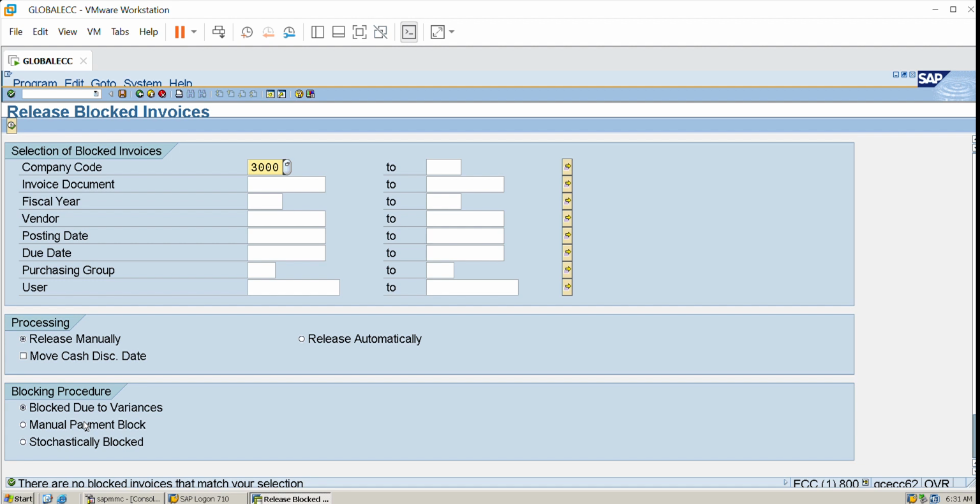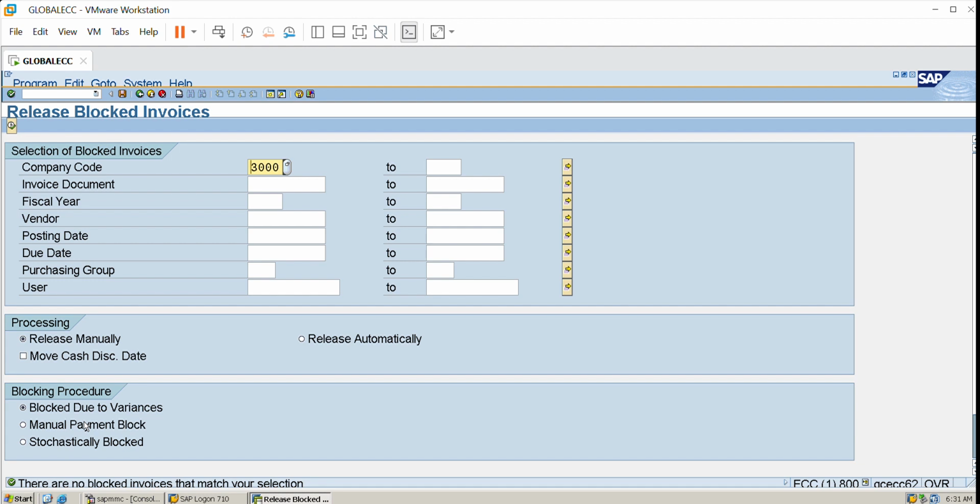If the invoice value is 5,000, then the probability of invoice block is 25%. That proportionately reduces with the invoice value. So here the value advantage is a stochastically blocked invoice.